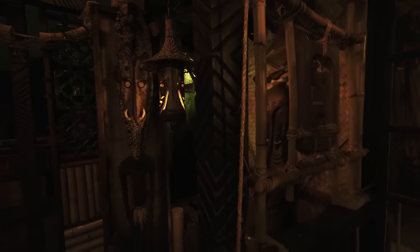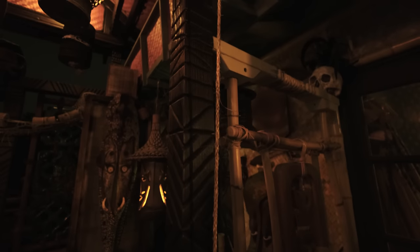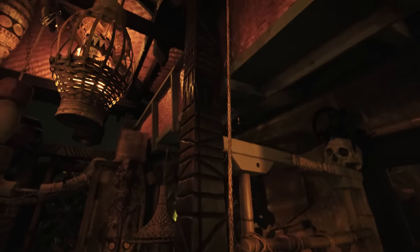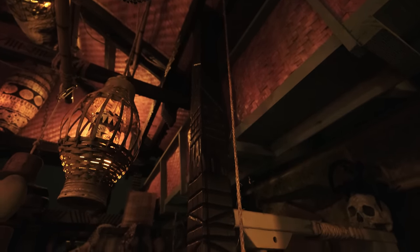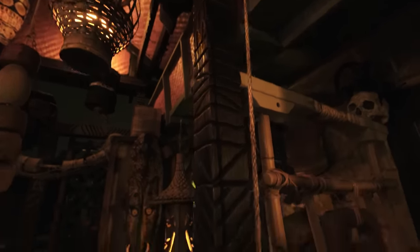Let's talk about this. Look at the trim. So I carved all this trim. You can see there's kind of a Marquesan face right there. There's his mouth, and then his eyes are on either side there. And then it goes into kind of an abstract pattern up here. If you guys are interested in more of this trim carving, or you want a tutorial on that kind of thing, let me know in the comments below. I'll be sure to address that.